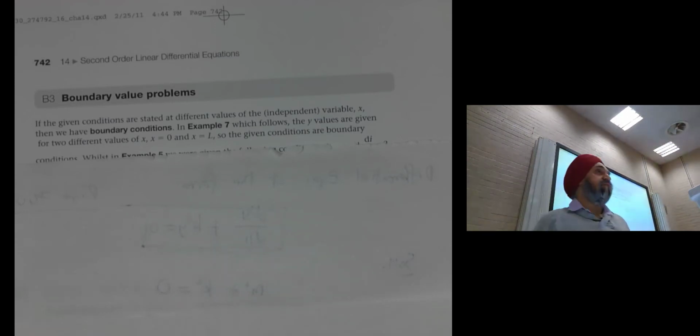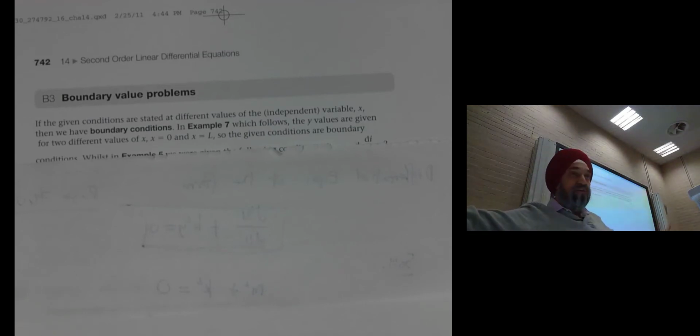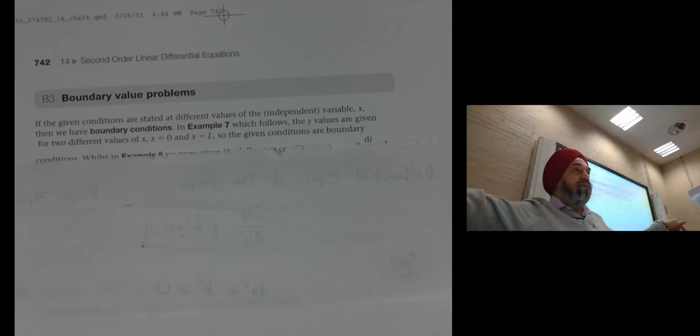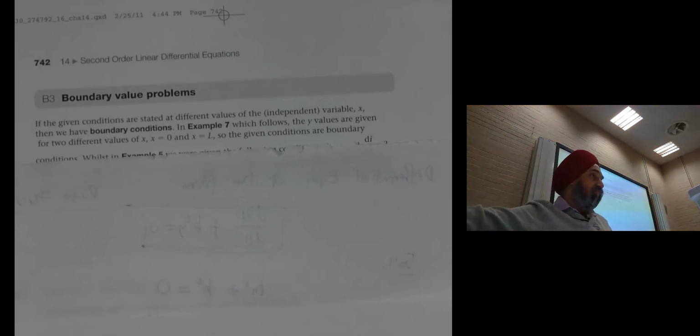Okay, and you particularly come across boundary value problems. Boundary value problems are those where you take a beam, let's say a beam of wood or a cantilever or whatever it may be. You look at one end and you look at the other end. At one end it's got no deflection, at the other end you've got a deflection of 50 centimeters or whatever it may be. So that's what we call boundary values, the end problems.